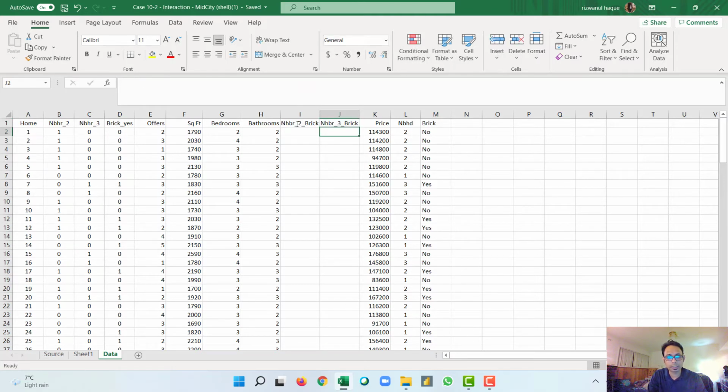I'm trying to multiply everything in neighborhood 2 with whether it has brick, to find out if there is any relationship between neighborhood 2 multiplied by brick.